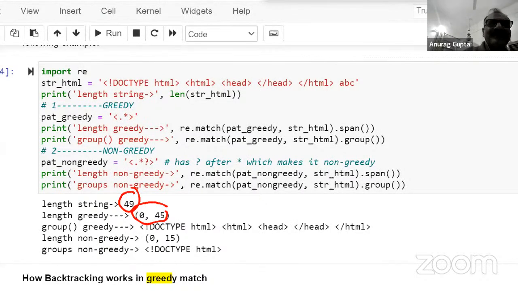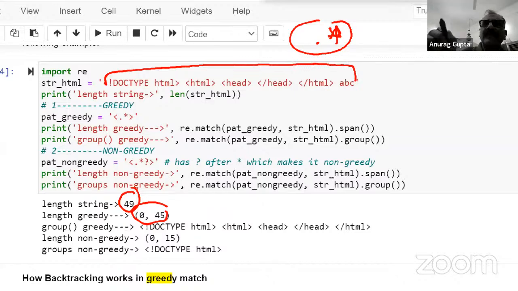What has happened is that this dot asterisk, because it can match any character, will match everything till here. Once it reaches here, it realizes that it needs a closing angle bracket, so it starts moving backwards. It goes to C, doesn't match, goes to B, doesn't match, goes to A, doesn't match, goes to this and matches. That is why it is giving this part of the string.